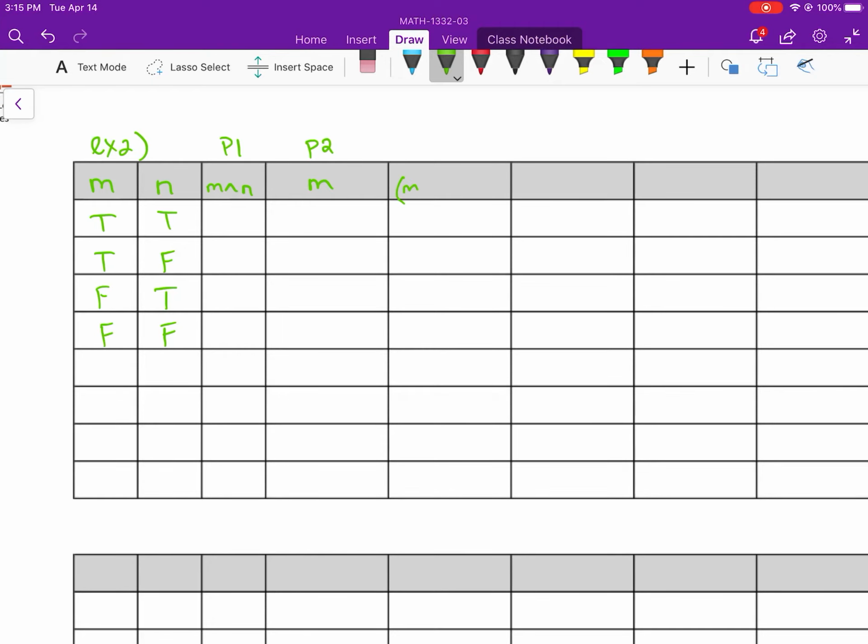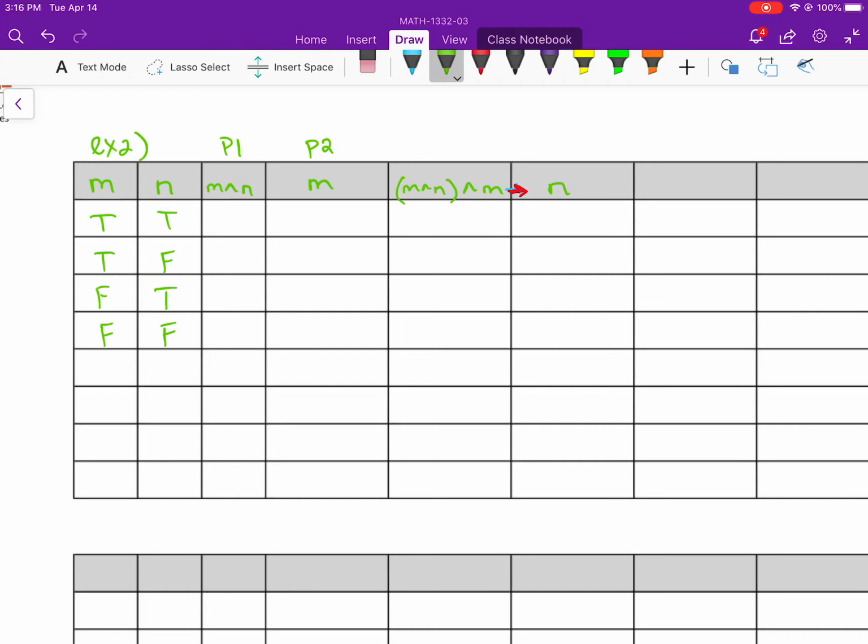We're going to have M and N and M. Okay, we're putting premise 1 and premise 2 together. And then we're going to compare that with an if-then, so a conditional statement. So if-then, if all of that, if premise 1 and premise 2, then the conclusion occurs, which happens to be N.